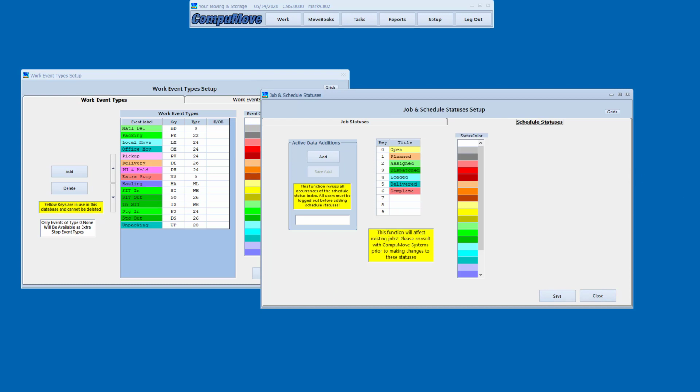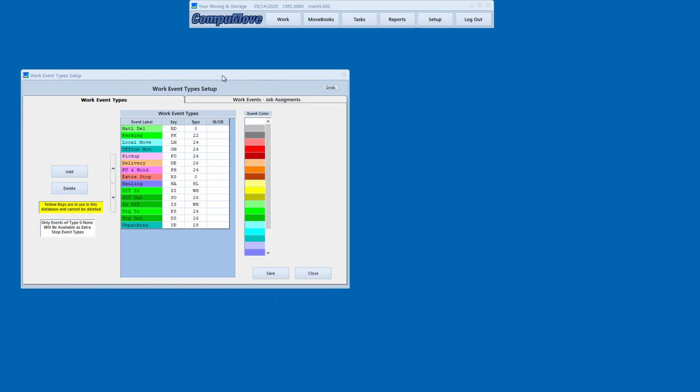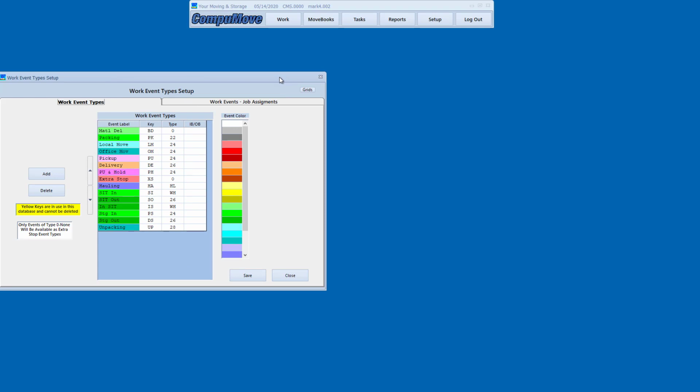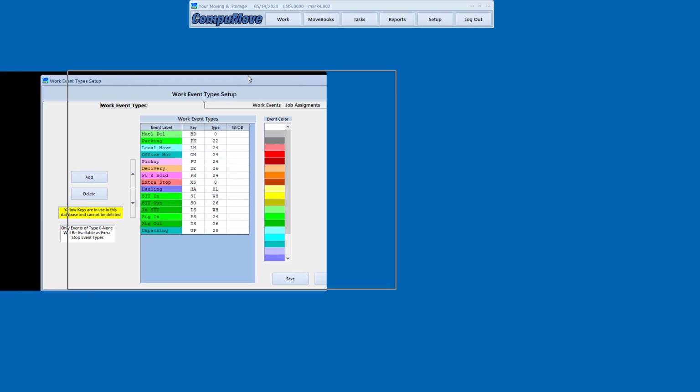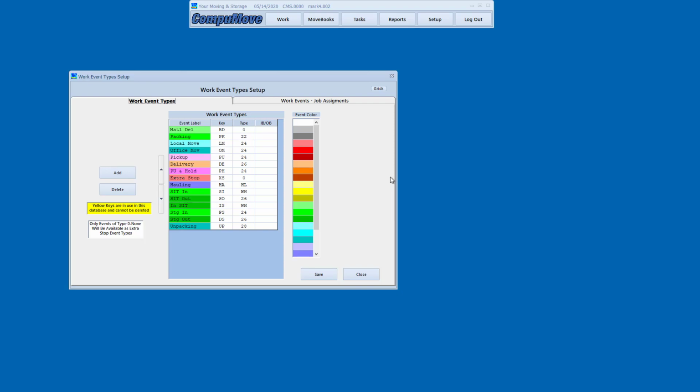And also the schedule statuses. This is another group. This is really kind of the operations department status and which status it is as it makes its way through its life cycle and how you guys choose to define your statuses, because every company can be different and frequently are, then that drives a lot of the behavior in those areas. So we want to introduce these. We're not going to change them today. The starter setup that we have is fine to get going. But in the not too distant future, we're going to want to dig into these and start to make those really yours.